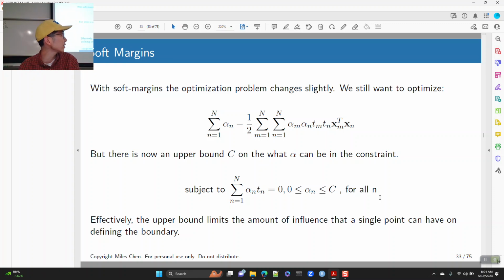And we can relax that with this idea of having a soft margin, okay? If we put a cap on how much influence a single point can have, or allow for values to enter within the margin or even be on the wrong side of the margin, our model can be a little bit more flexible and accommodate situations that are not necessarily linearly separable. Okay.